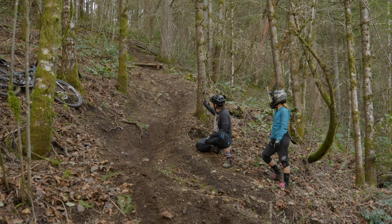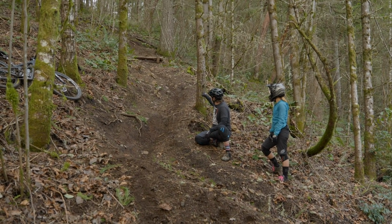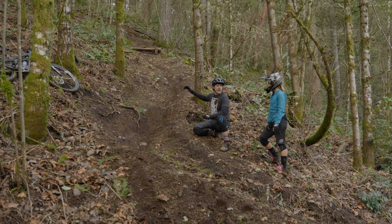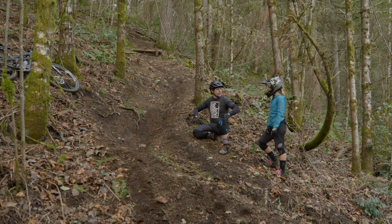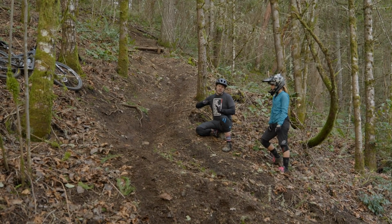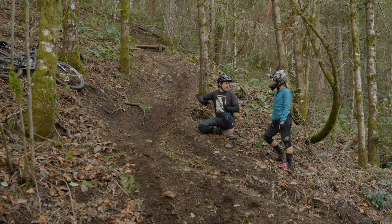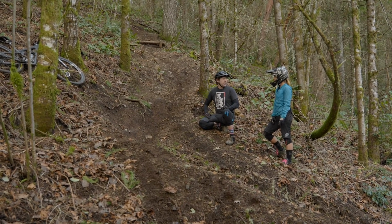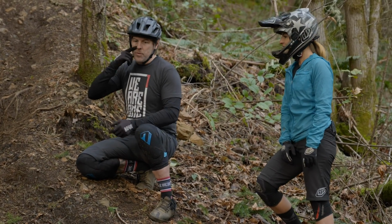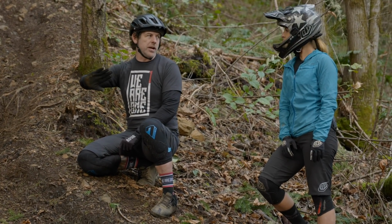So this can be a pretty high speed descent, and this is pretty steep. I don't know how it's going to look on camera, but through all this it's pretty bumpy, and you've got a dip right here. You're going to be very passive, riding forward, loose, centered over the bike. And then you're going to really want to focus on that transition into this corner: off the brakes, outside foot pressure, turning of the hips. I'm going to demo it first on the line you can see everybody does, which is this inside line, which does tighten the turn and makes it more important that you get the pressure for the catch.